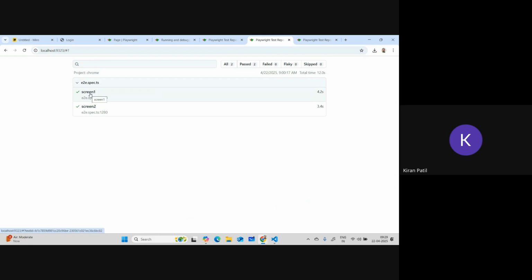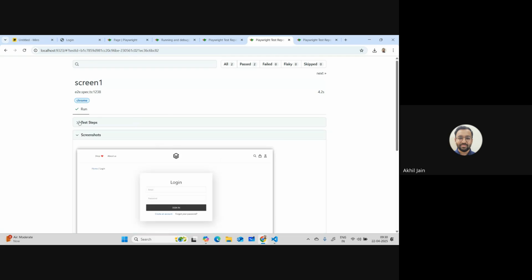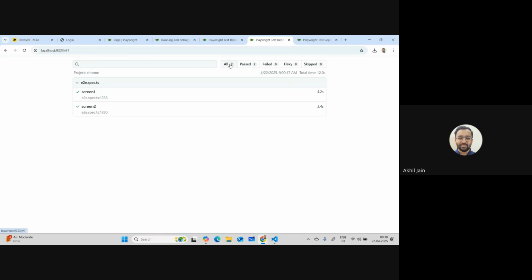Right. See, what happens in Allure is they provide multiple different views: category view, browser view, test case view, and that Apex view. So if you are interested in seeing the test cases in different views for different types of stakeholders, then using Allure might be a better choice. But if you are someone interested only in the technical side, then this is the best report to have, at least in terms of Playwright.